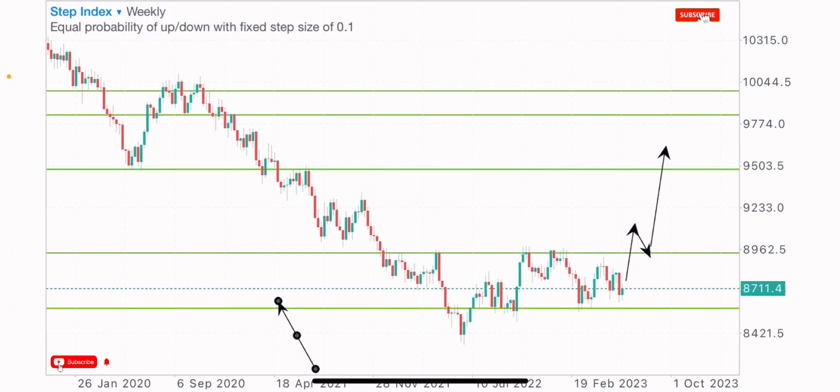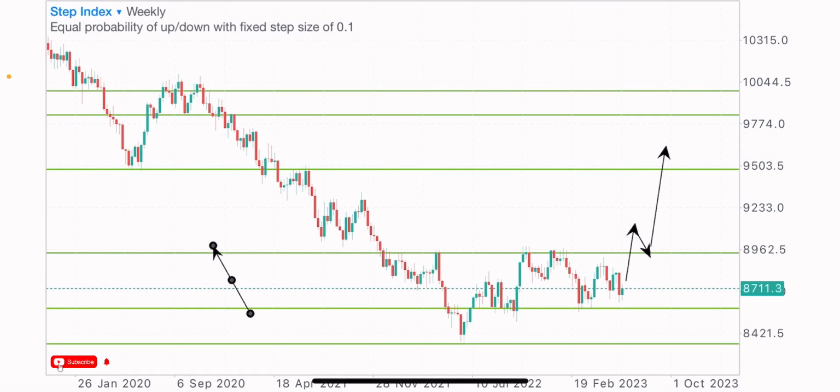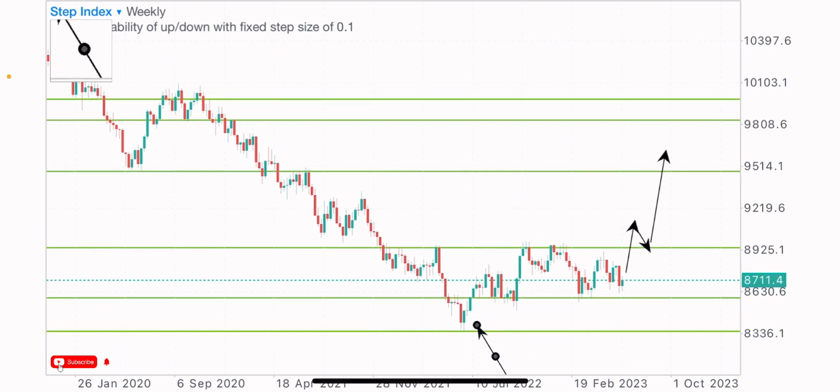So we got this zone basically. You can see first test, second test, and the market didn't really give us a test on this level, but this is definitely a good zone. If the market can give us a further move to the downside, then this will definitely be a good buy. This is not a zone at the moment. This is not confirmed as a zone at the moment, because we just got a single reaction on it. We just got a one-time market reaction on it. So if the market can give us a further move to this level and a reaction on it, like a move to the upside reversal, then this would be a good confirmation that this is a zone.